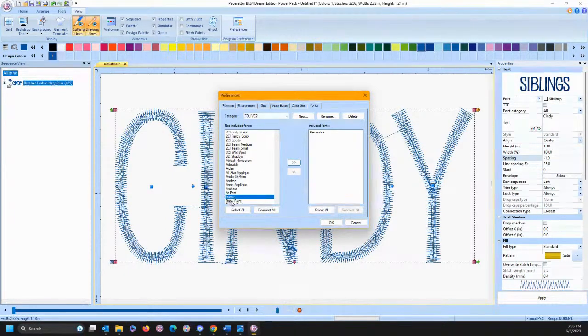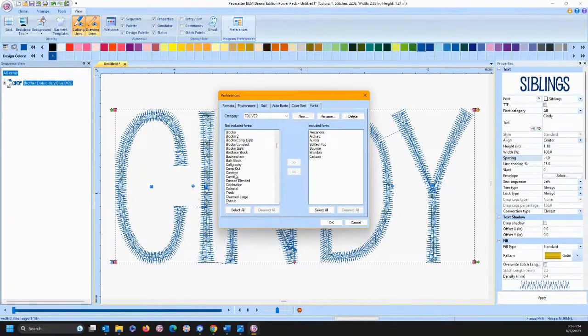You do have to hold the control key down to skip in between. If you hold the shift key down, it picks up everything in between. If you hold the control key down, it lets you skip. So let's say I wanted Bottle Pop, Bounce, and Brandon, and then I decided I want Cartoon as well. Those add it.